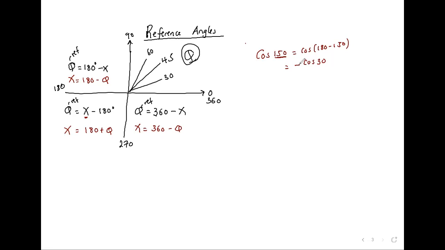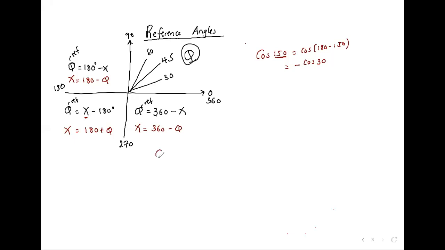This is where now we start thinking. Okay, so I'm given an angle in the second quadrant. I don't know its value, but now I need to look for an angle which can help me get the value. Now this angle I'm given is 150. So I can subtract it from 180 and get 30. But if I use 30 in cos, I'll get a positive value. But then I must remember that the 150 is in the second quadrant where cos is negative. Then I put a negative on the value I get after getting the cos 30 value. So that's how we're going to be appreciating the reference angles.